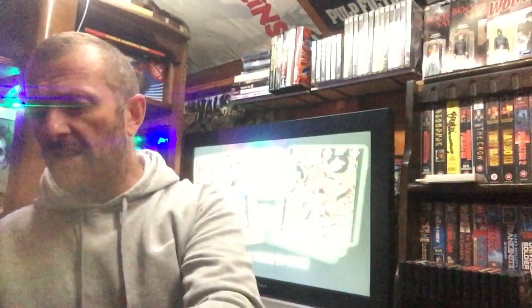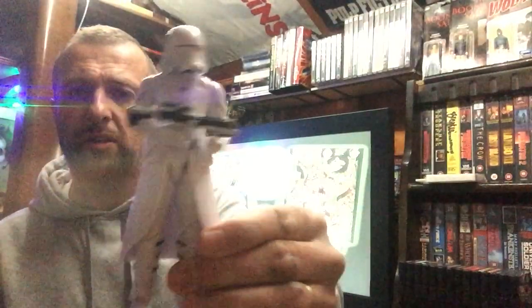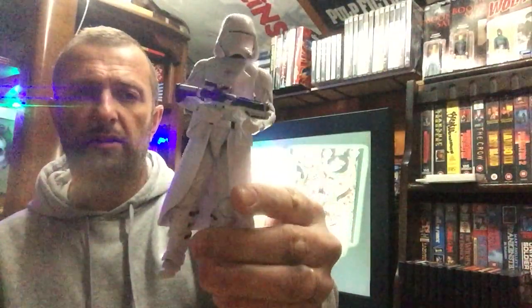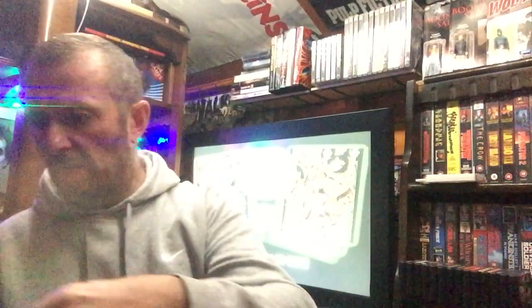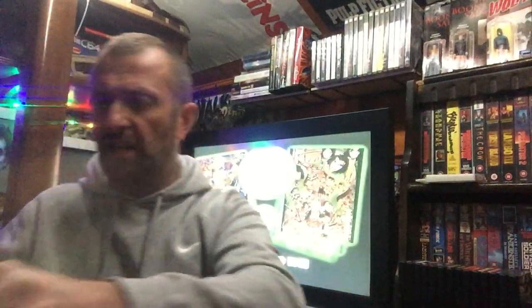So this one isn't in too bad a condition. That's fine. The Imperial Stormtrooper, Snowtrooper, and we've got a TIE Fighter pilot. He survived the unpackaging. What I'm going to do with him, I don't know, to be honest with you. Again, loads of defects, not very well made. Really hard plastics and cheap plastics, really.